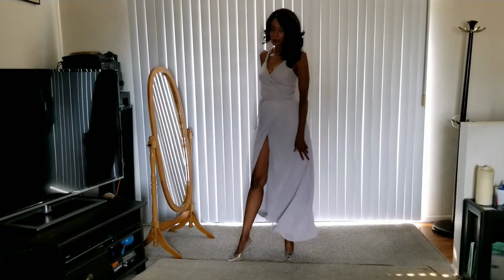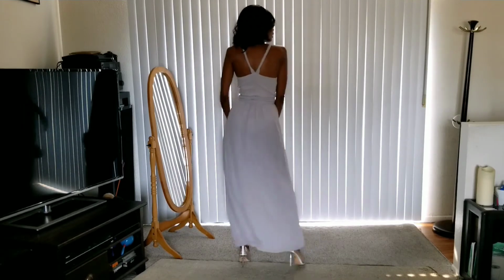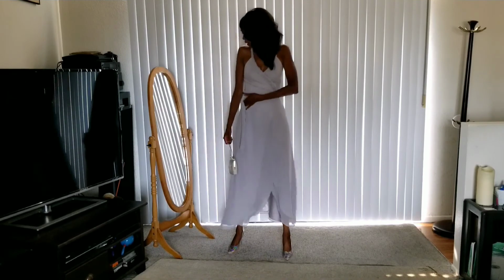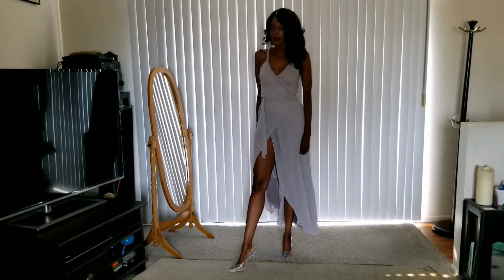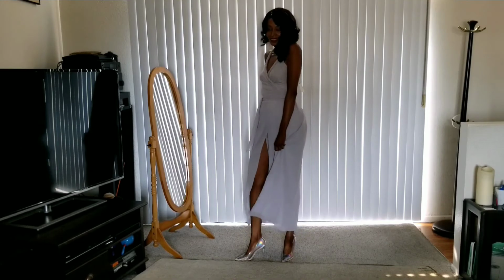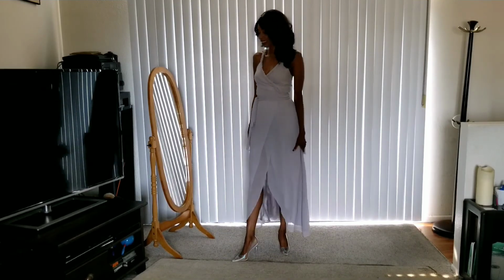Last is this beautiful Grecian look by Ceremony. It's so beautiful. Look at the material, just how it flows on your body, the braided detail on the shoulders and across the bust line, and the back. Beautiful dress. The tie wraps around me like 2 or 3 times. I was able to do it. I love this dress so much. And I paired it with some iridescent heels to give it more of an ethereal vibe and a little beaded vintage bag. What do you think?